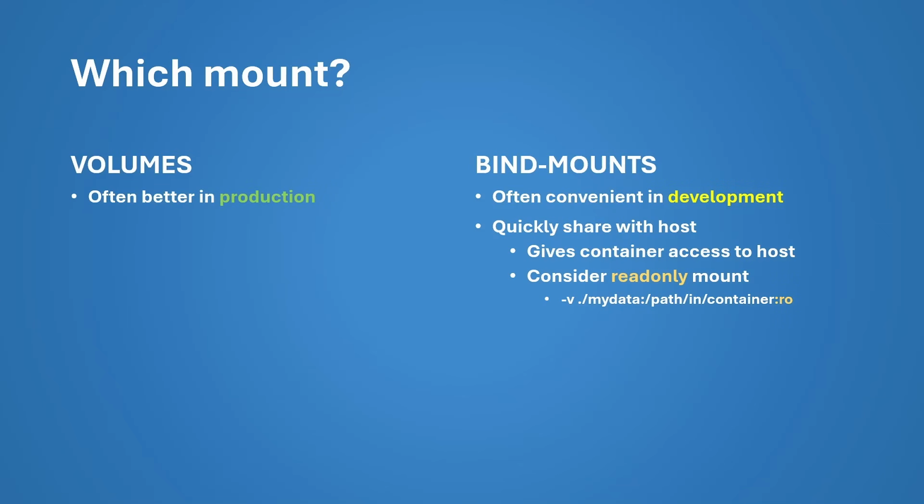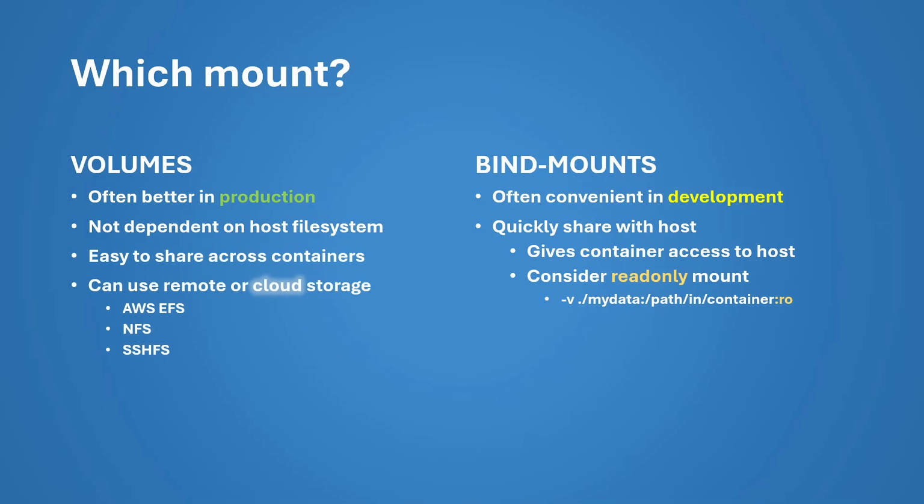Volumes, on the other hand, tend to be much more appropriate in a production setting because of the additional features they provide that are useful in cloud environments. Since volumes are managed by the Docker daemon and not the host file system, volumes can be easily shared across multiple containers, even containers running on different hosts, or with the underlying data stored on a remote host or cloud provider, such as in an Amazon Elastic File System, an NFS share, or an SSH file system. Volumes also abstract away the file system of the host, which removes the risks associated with giving a container access to files on the host.